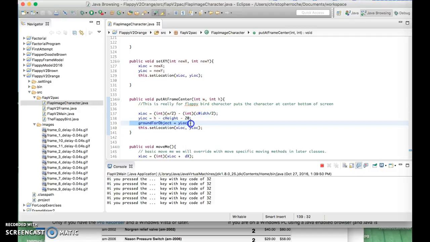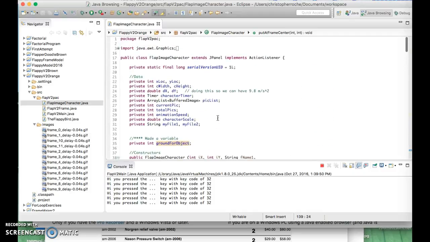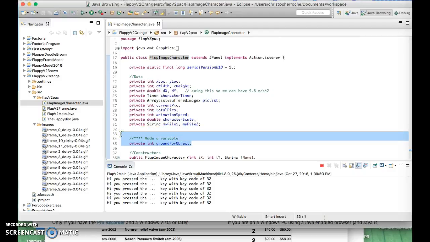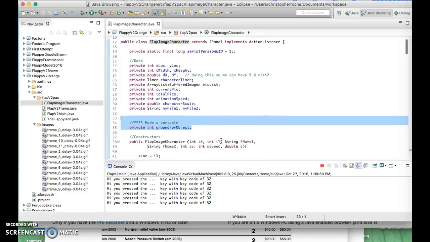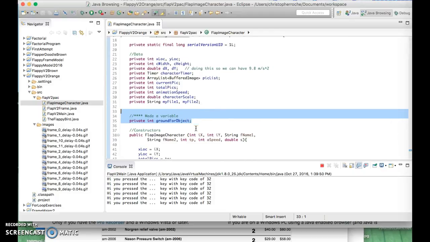What I'm gonna do is set a groundForObject variable. I'm gonna remember this variable because right now X loc and Y loc are very changeable. They change all the time, so this wouldn't be something you'd use to remember where the ground is, okay? So I'm gonna add a variable to the image character so that all the images know the groundForObject if they need to. I'm gonna make a private integer called groundForObject, and it's going to allow you to set this when you ground the object, so you're going to know where it is, okay? We can figure out ways to do this for the other characters too, or maybe you don't want to, it doesn't matter, but you want to have this capability available, right?